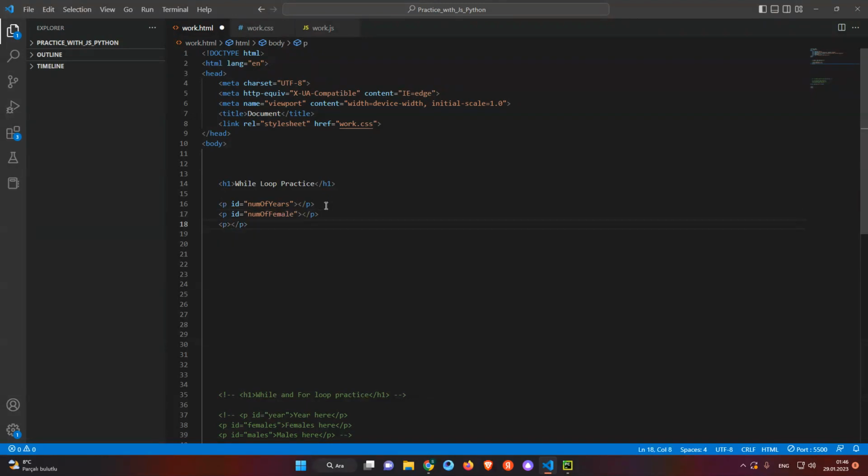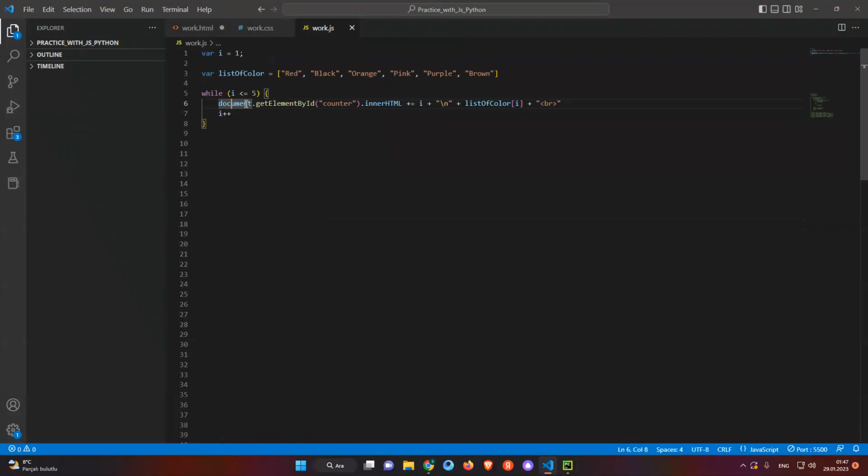Then create one more, with id num of male. We have 3 variables here. One of them will show us our year, the second will show us the females, and the third will show us the number of males.